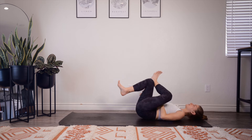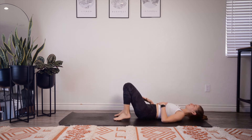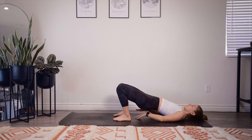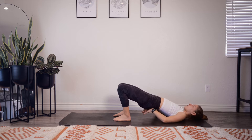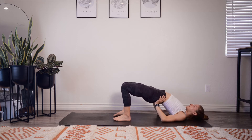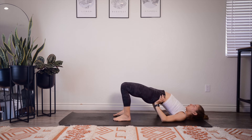Go ahead and release that. Both feet on your bed or on your mat, knees point up, arms by your side. Nice and gentle bridge pose. Bring a tuck of the pelvis, squeeze your glutes where your glutes meet your hamstrings, and lift your hips up. You can put a pillow — or if you're on your mat, a block or bolster — underneath your tailbone to support you. If you don't have any props, you can use your hands to support your low back and pelvis for a supported bridge. Relax your hamstrings a bit.